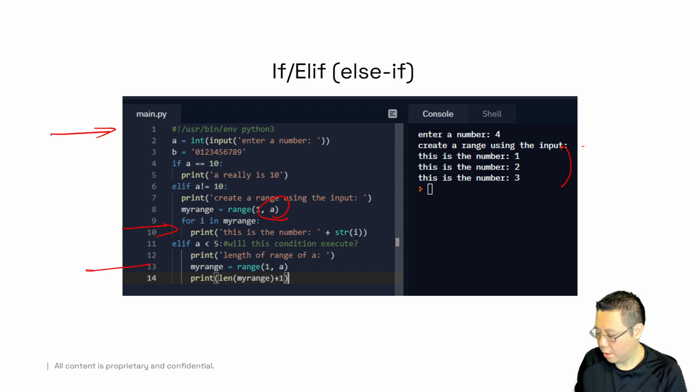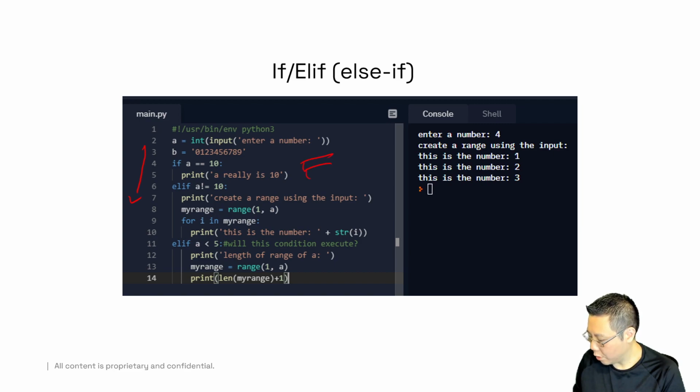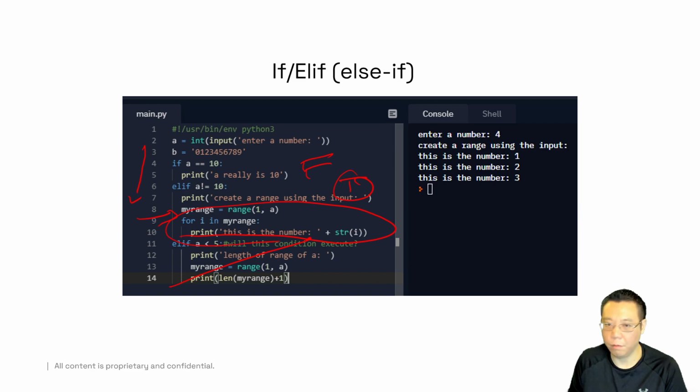Elif A is less than 5, will this condition execute? And the answer is we didn't see it. No, right? We didn't print the range again. Why? Well, even though it meets the criteria of less than 5, it went down a list and we had false, and then we had true, and then it went into this branch instead. And because it went over here in true, it doesn't need to run this now. That's something to really keep in mind as you go through your programming efforts. Know that the first true match is where it actually branches and goes into the decision tree right here.